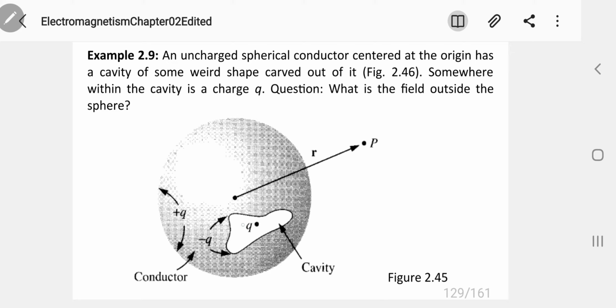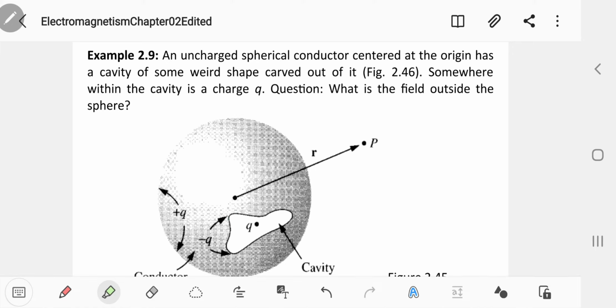Here you have a charge Q, and so the inner surface, the interior surface, will produce a charge distribution which is equal to negative Q. The negative Q will in effect make a charge distribution here, which is positive Q. The positive Q will be here. So when you draw a Gaussian surface outside, you will enclose a charge here that's equivalent to Q. And then there is electric field, of course, because you have an enclosed charge. So what is that electric field?